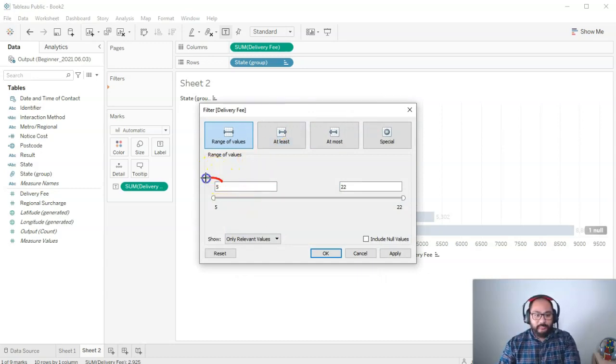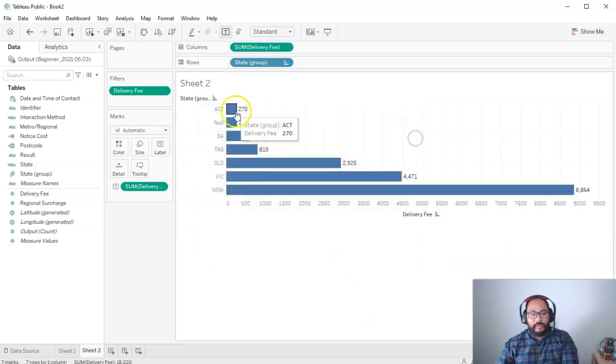That's why you're going to see this 5 and 22 that we just saw. 5 being the lowest entry at a row level, and 22 being the highest at a row level. So if I wanted to exclude any value higher than, let's say, 15 on an individual entry, what it's going to do is going to filter all those out and then perform the summation. So let's go OK. And there you have it. So that is the final result.